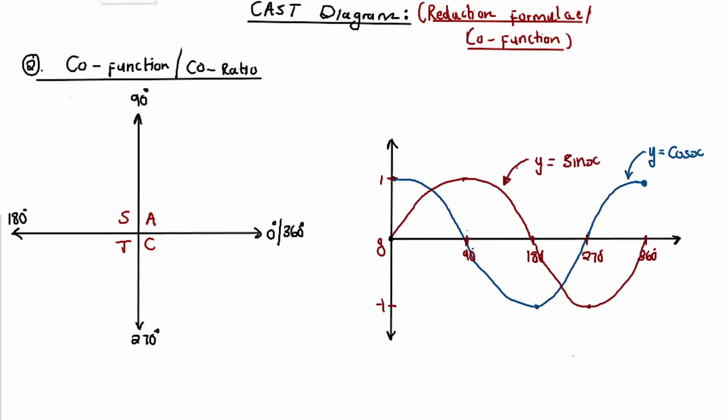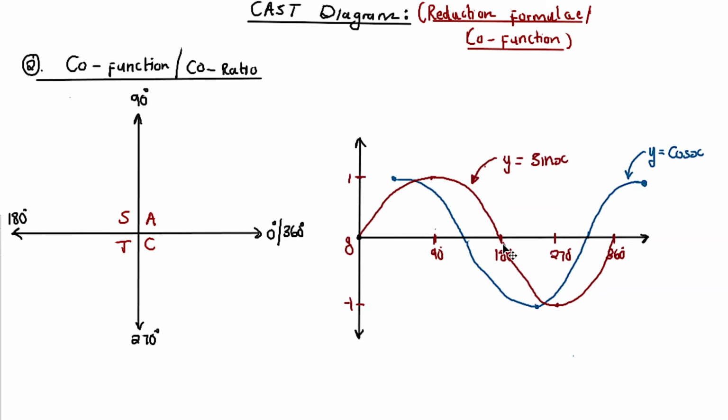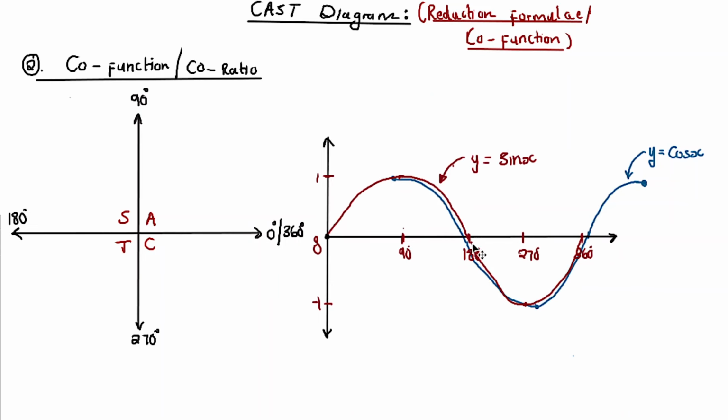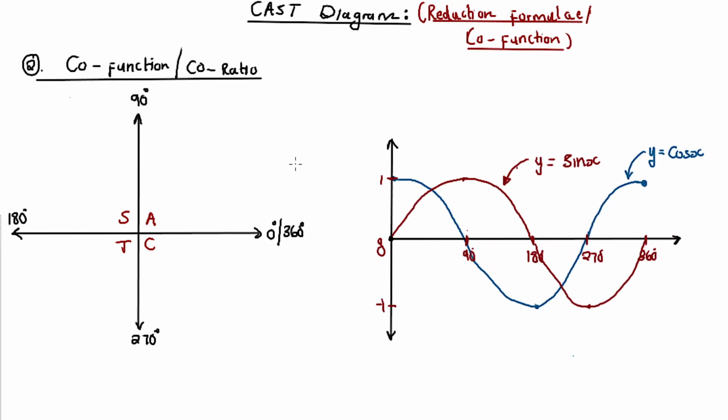Yeah, they coexist. So I can also say, let's take sine and shift by 90 degrees to the left. Do you see what happens? They coexist, or they become one. They become equal. They are co-functions, because once you take sine or cosine and move by 90 degrees to the left or to the right, they become one.